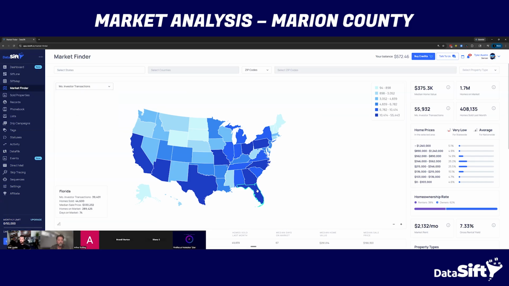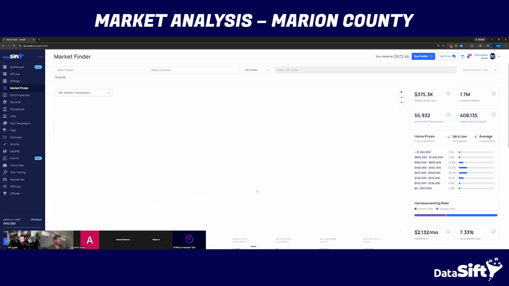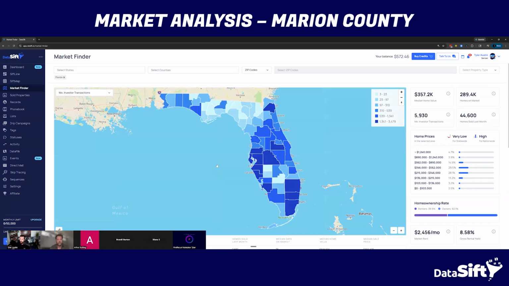And so just because Florida is a blue state here in regards to how many investor transactions happen, it doesn't mean that every single county is created equal. Okay. And so you have some areas where there's no investor activity at all. Okay. But that doesn't mean that the neighborhoods or the zip codes aren't good within that county. There could be a neighborhood in that county that's predominantly all of these investor transactions.